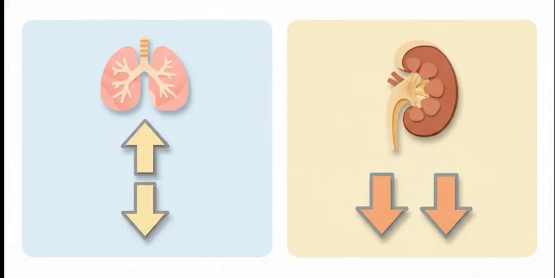So the absolute most crucial point before we hit our rapid-fire drills is to permanently lock this visual in your brain. Respiratory, which is your CO2, is always going to generate an opposite second arrow. If the first arrow is down, the second arrow is up. Metabolic, which is your bicarb, is always going to generate a same direction second arrow. First arrow down, second arrow down. If you can visualize that one single rule, you've already won half the battle.